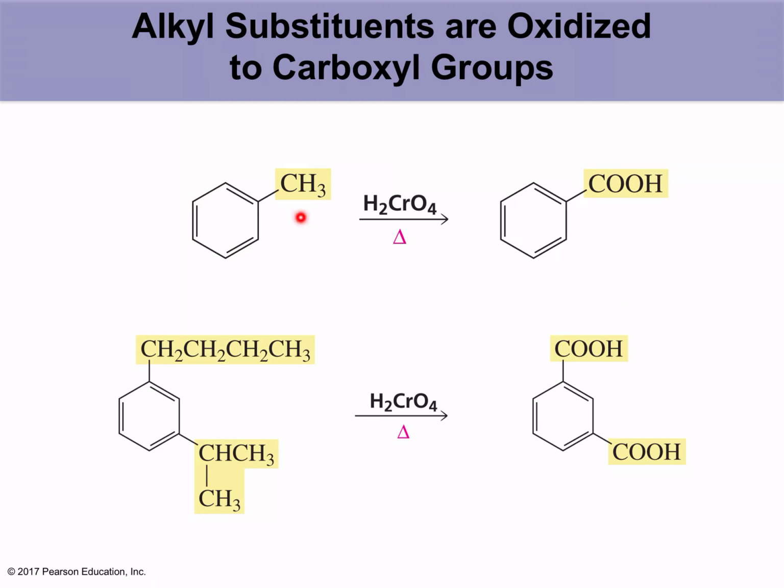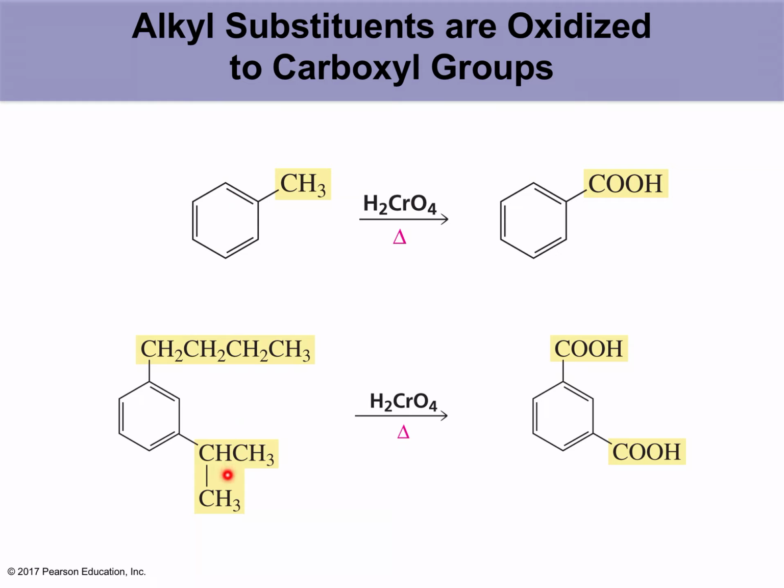And these alkyl substituents we can oxidize with chromic acid all the way to carboxylic acid. You cannot stop it at the aldehyde over here. Okay, so toluene, this methyl group, with heated chromic acid can give you carboxylic acid. So this is benzoic acid. And here also you can see you have a straight chain. You have here also a rearranged product or maybe a substituted alkyl group.